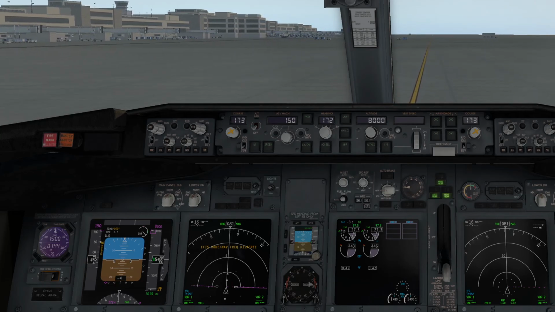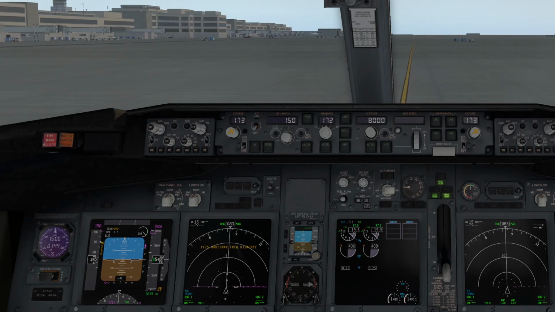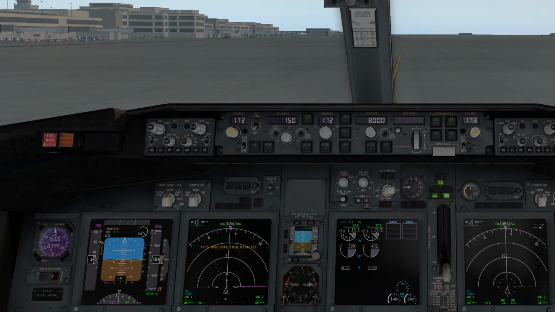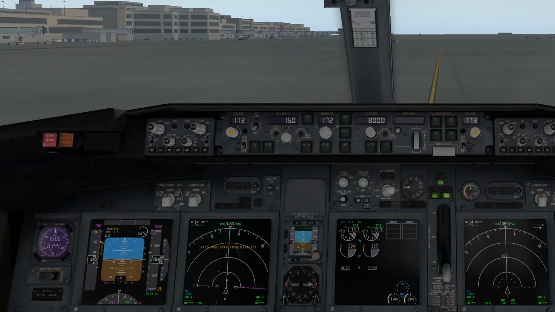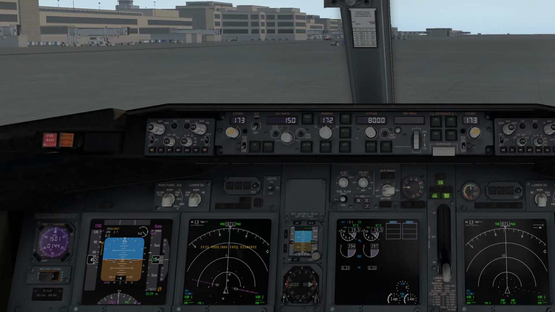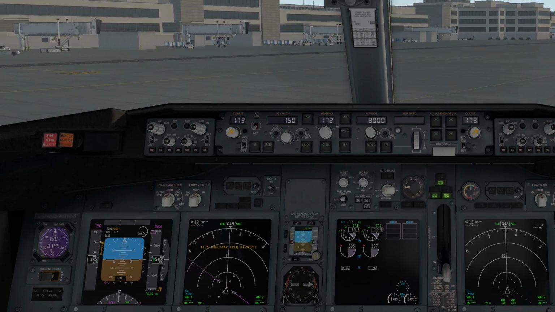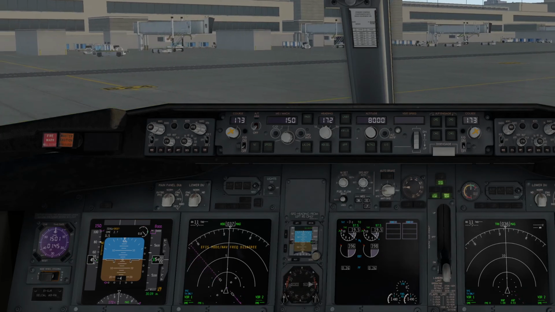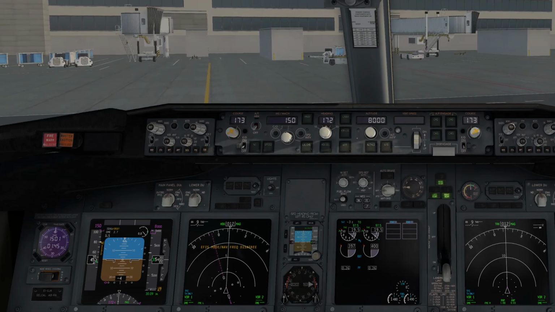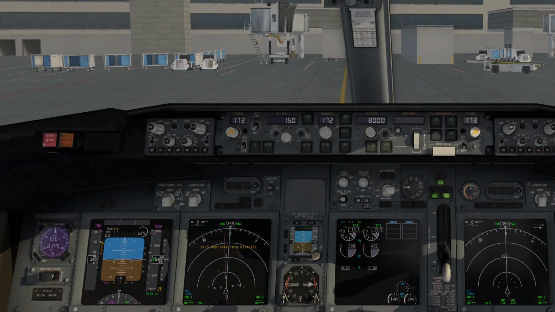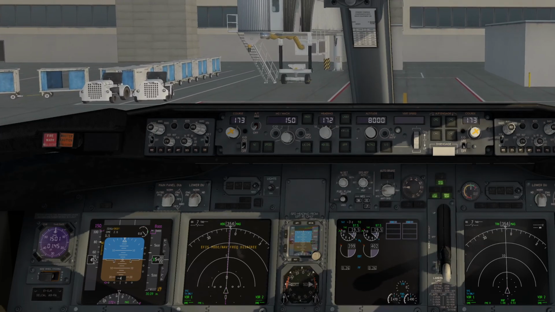And thrust idle. Turning left. So stand Bravo 24.